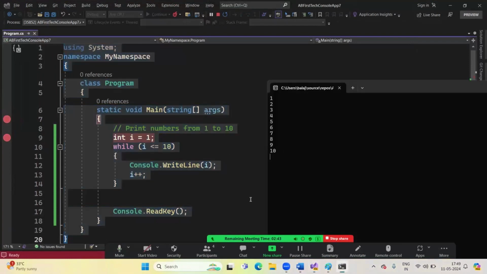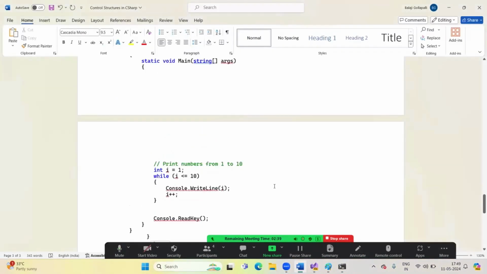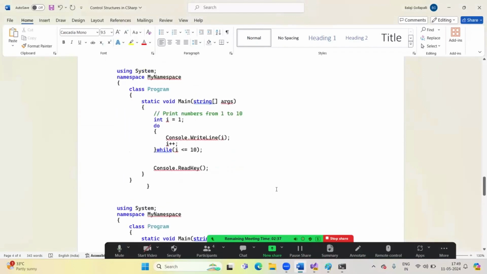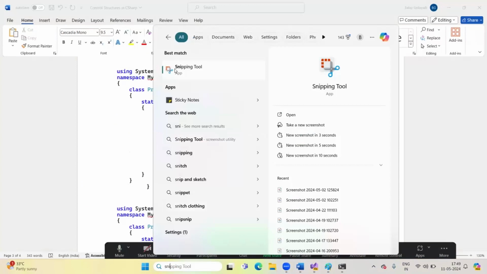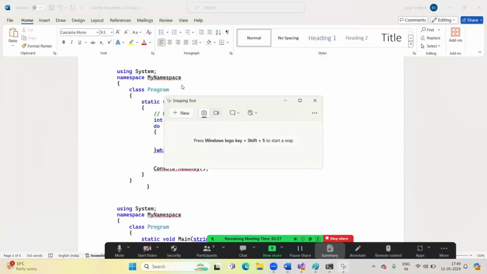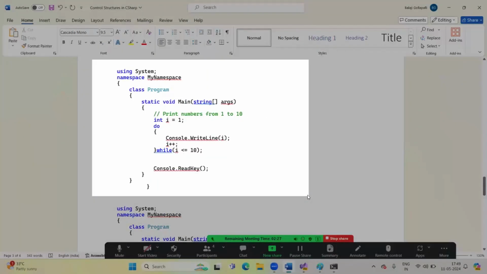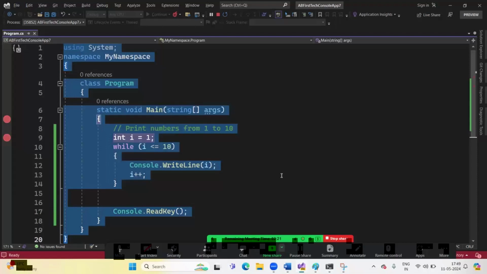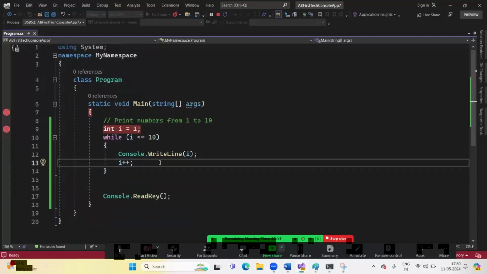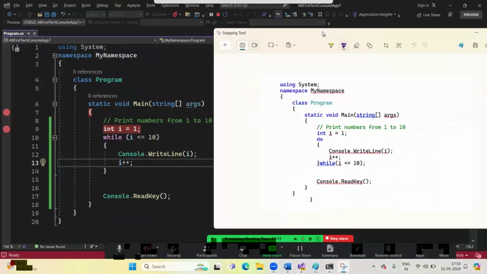So now what is the difference between while and do while loop? This is the while loop, and this is the do while. What is the difference?